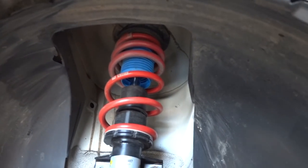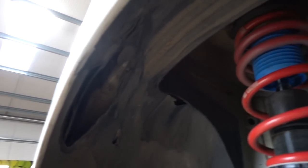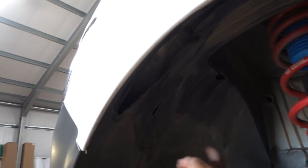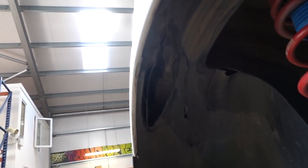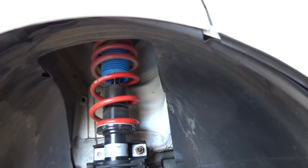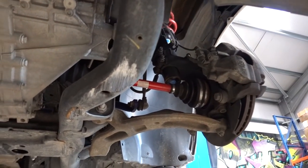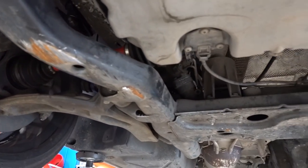When going really low you can start to cause some issues under the arches. Mikey's van has worn through the arch - he just let it rub its own way through. It's not really causing damage other than a plastic liner wearing away. A lot of vehicles on air suspension would have this cut out completely - some people remove it totally, others just cut a section out to eliminate that rub. You only need to worry about this if you're really low, bearing in mind Mikey's had every modification possible and various different wheel sizes over time.